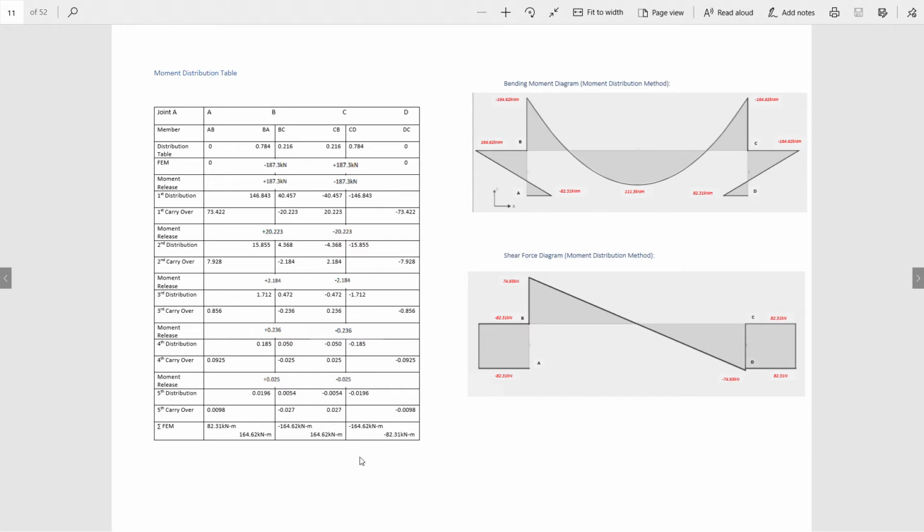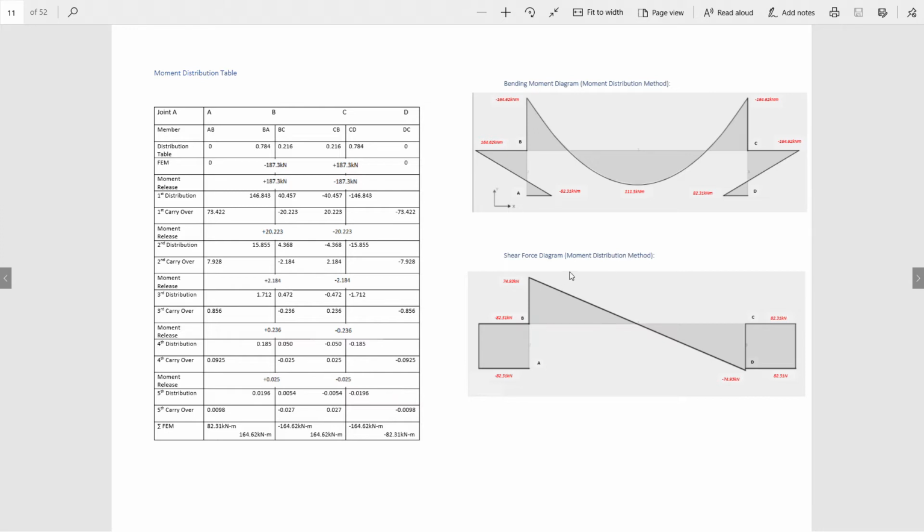Right, from these values I've then made our bending moment diagram, which are just the values taken here at the base and transferred over. Our maximum bending moment is just done with a basic calculation, similar to the calculation repeated in the approximate method.